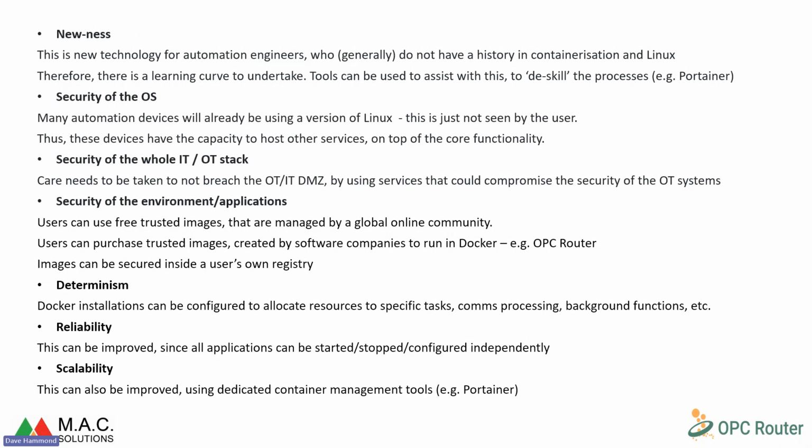Determinism is another question we've been asking. How reliable is it in terms of its cycle times and such like? Because it's a small install, it's more reliable, more consistent than a Windows application running the same thing, because it is running so much more lean. But you're not yet seeing applications whereby PLC code is running in Docker. And that's for a good reason. That tends to be kept to one side, and then Docker may be run in parallel with any control code.